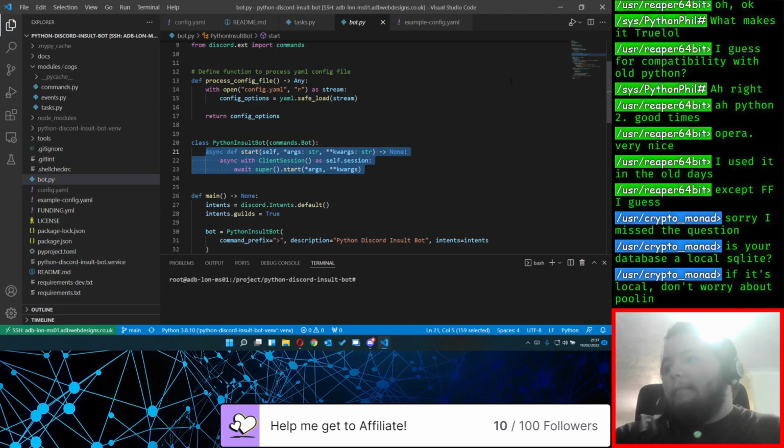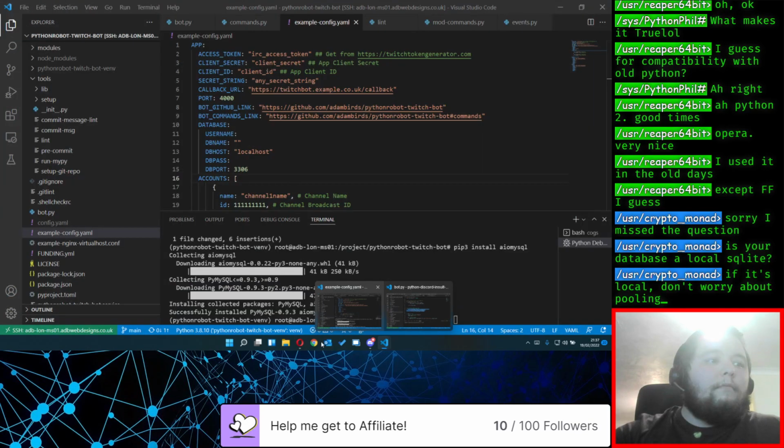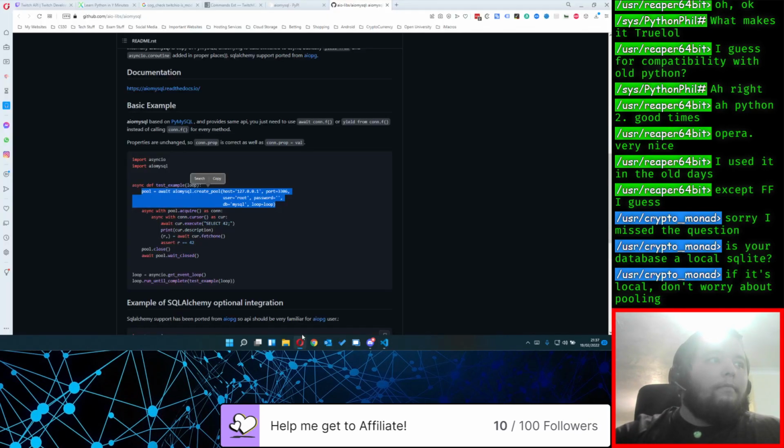It's running on full web. Don't worry about pooling. So what would our connection be then?